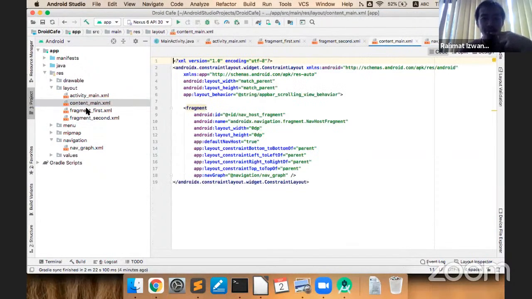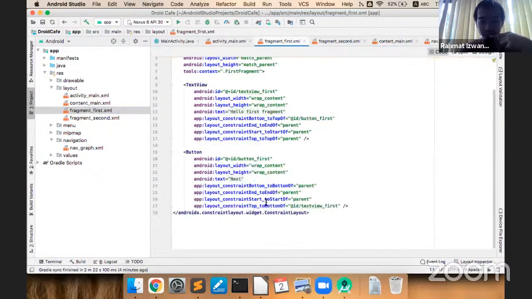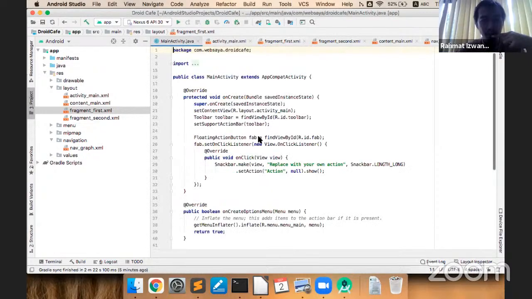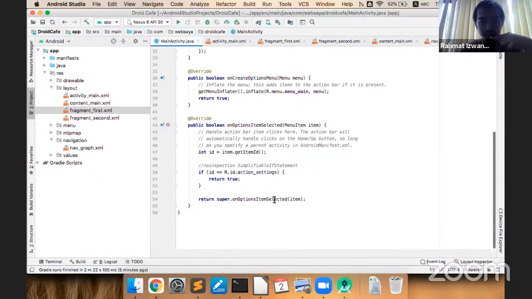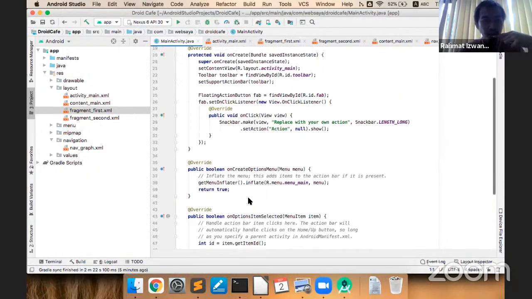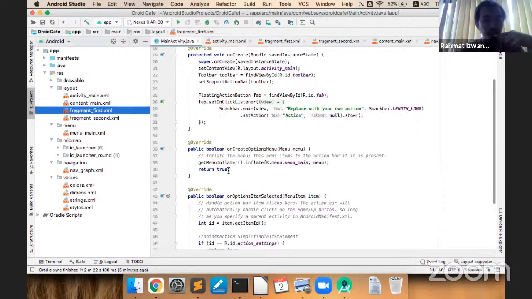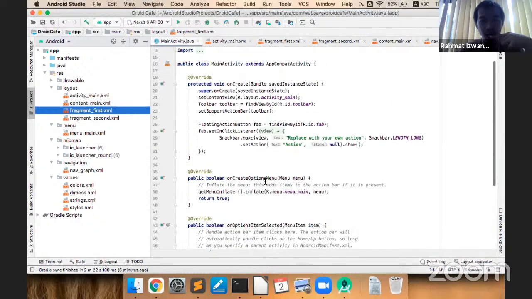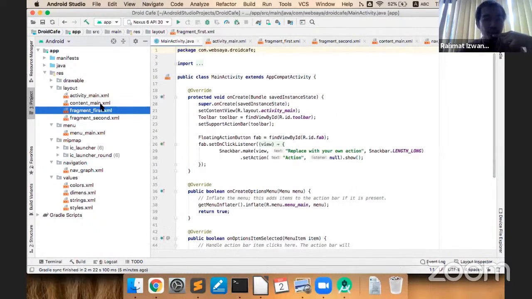Containment, first fragment, when we click this, or wait, let's see the main activity. No, there's nothing in here also. Menu, view, nothing. Okay, let's assume like that, right?